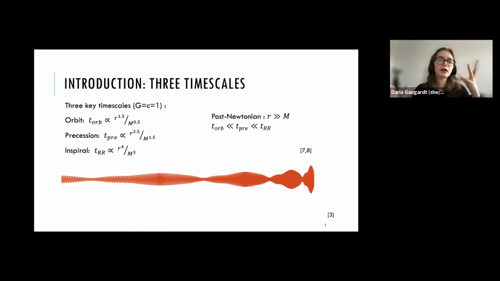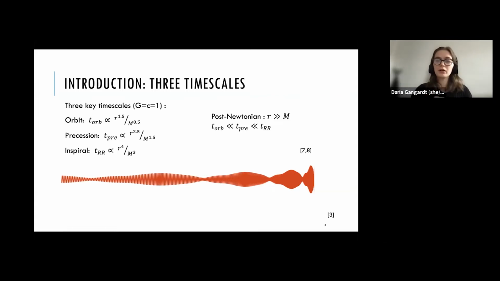So before I tell you about that, a small brief introduction. For two black holes going around one another, there are three key timescales. The orbital timescale, which describes how fast the two black holes are going around one another, and then taking the simplistic gravitational waveform, you can see this as the sinusoidal pattern. There's the precessional timescale, which is the timescale in which the orbital plane is tilting. Here you can think of it as, for example, the envelopes in the amplitude of the waveform. And then there's also the spiraling timescale, the timescale in which the orbit is losing energy due to gravitational waves.